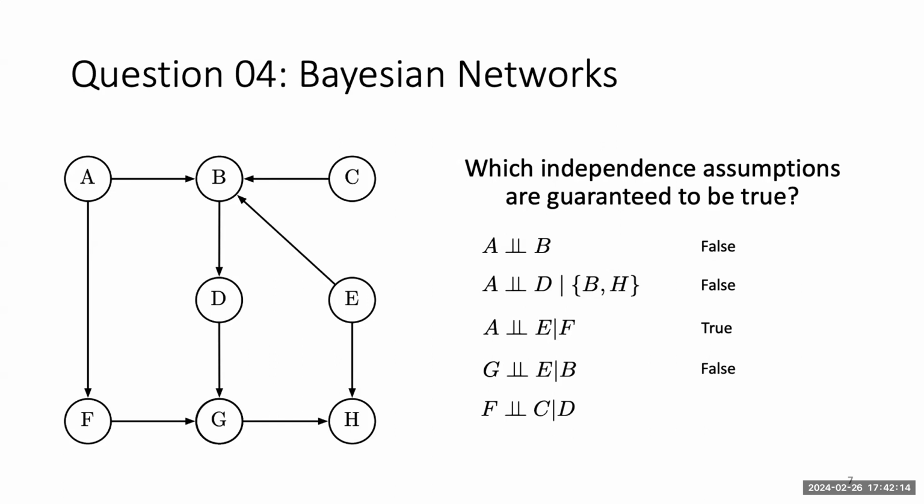You condition on B here, right? So we have G, and this is not an active path. G cannot go to E from here. But let's look at the other way. You can have a path from G to F to A to B and then to E, right? And then A to E is active because B is observed, and so it activates a path between A and E. That means A is not guaranteed to be independent of E, and therefore it will propagate through the serial chain to G.